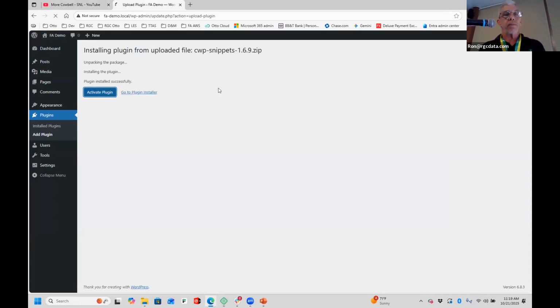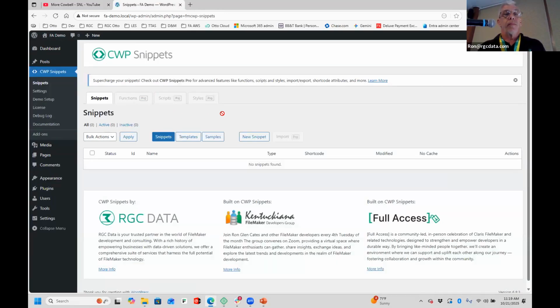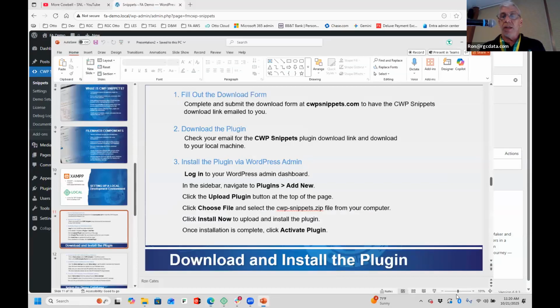Once you've installed it, activate, and there we go. We have our plugin. So this is the plugin installed. Then we have the next steps.